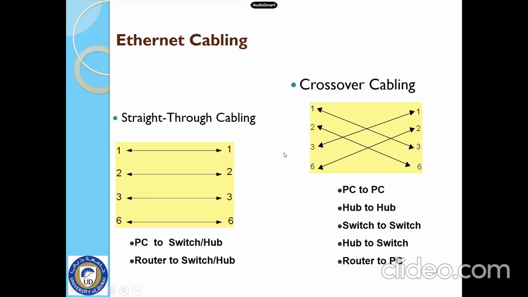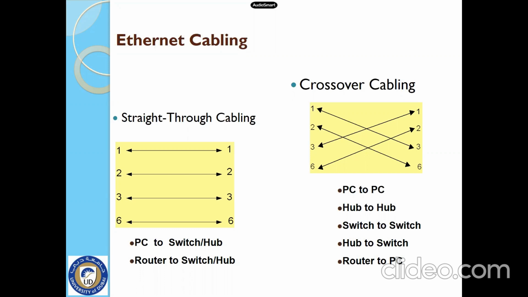But if you want to connect from PC to PC, it has to be a crossover cable. Hub to hub, switch to switch. So if it's from a similar component to a similar component, you use crossover cabling. If you connect different communication components or end users, you will use straight through cabling.